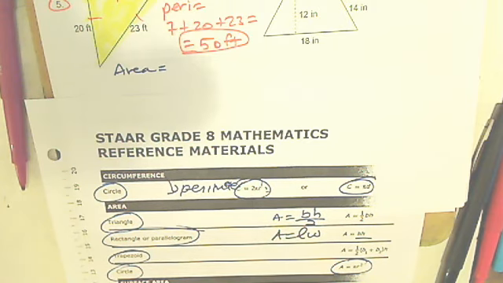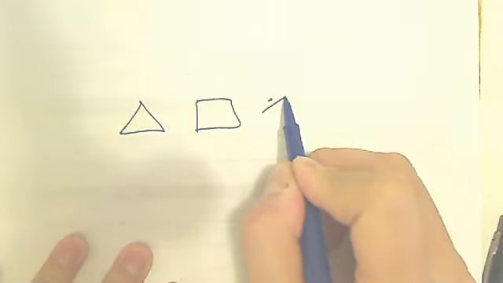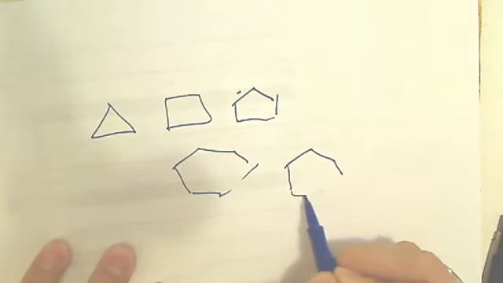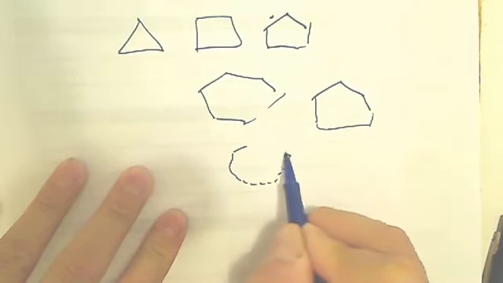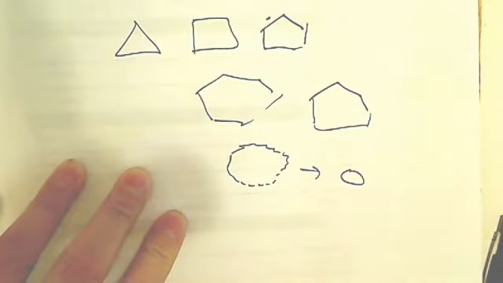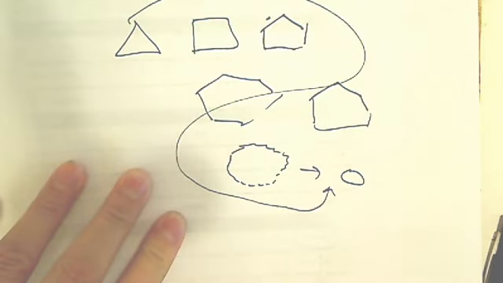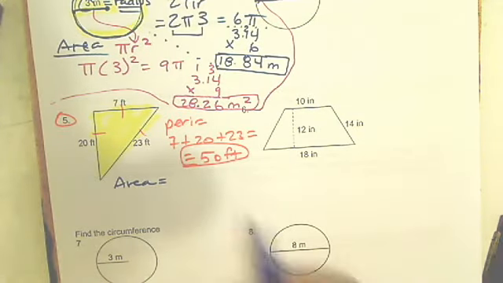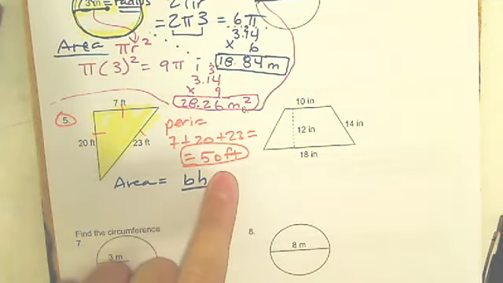Everything revolves around the circle. As you add more sides, it becomes a circle. Does that make sense? No, because circles don't have sides. I know, but for example, a triangle, a square, a pentagon, and then you have 6 sides, and then 7 sides. Eventually, you're going to have so many sides that it becomes a circle. The more sides, it becomes a circle. Everything goes back to the round. The circle of life.